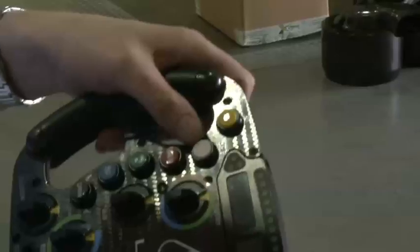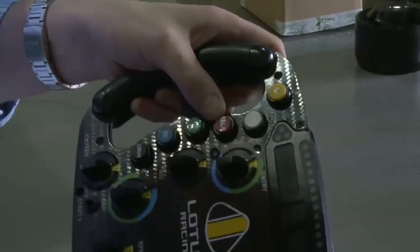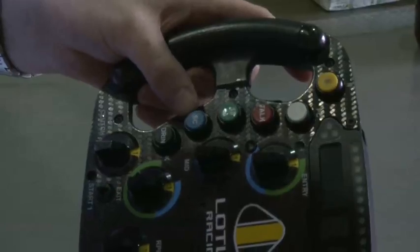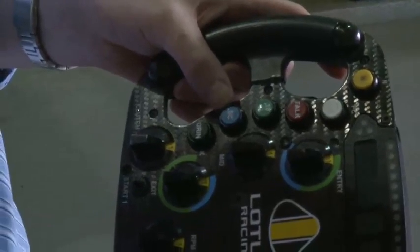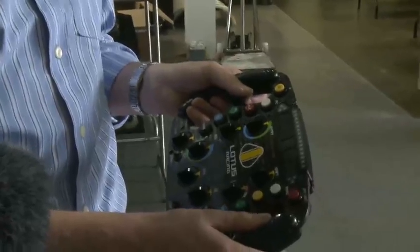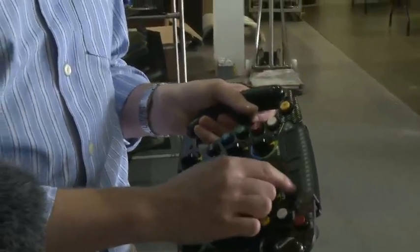Pit confirm — when the driver's out on the circuit we get the confirmation that he's going to come in so we're all ready. The radio button, which is labelled 'torque', and there's an LED so that he knows if he's left that open as he's driving around on track and we can't just hear him driving around. The blue button here, labelled SC, is for the safety car. If the safety car is deployed there's a minimum lap time displayed on the dash, and that's essentially an acknowledgement so that he can clear it and concentrate on other things.